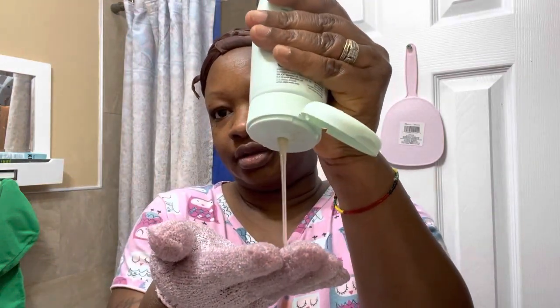So, hey you guys, I'm going in with my Equite mouthwash. Now we are going to wash our face, and then after that, I'm gonna go in and shower, you guys. So this is it. You can literally see the dead skin on my face.